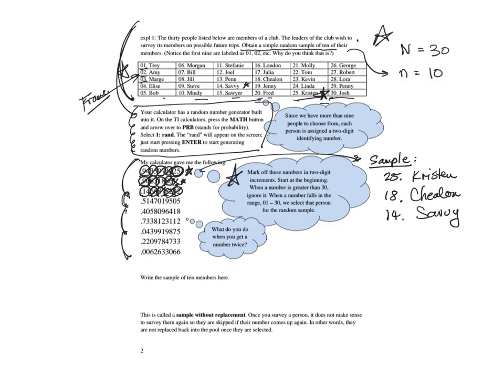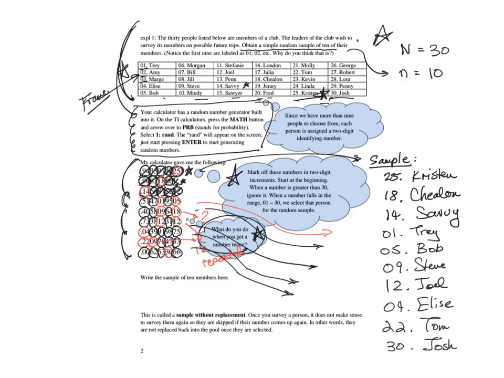Right? So probably should pause me down, see if you can complete that sample. Again, remember, you're going until you get 10 people. And also, you might think about, what are you going to do if you get the same number twice? Go ahead, pause me down, see how you do.